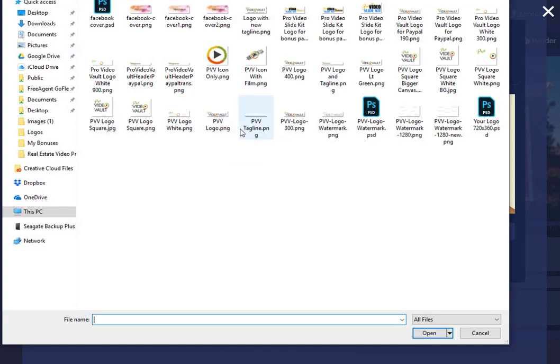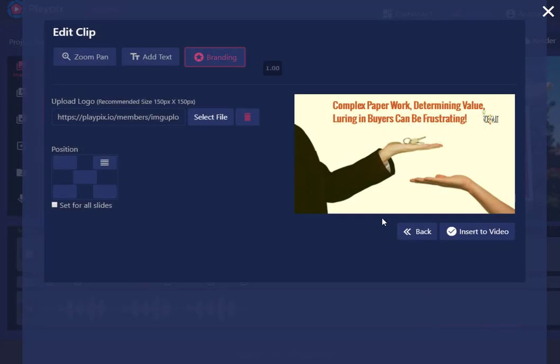Let me choose a different one. I'll choose this one, square. Okay, now you see that does work now. Now, one of the other things I discovered is you can drag it around to position it, but let me just do this. Okay, and that won't let me drag it. So it's a bit kind of hit and miss in this respect. I'm not sure if this is a glitch or this is something they're going to work on, but that's too small. Okay, but there doesn't seem to be a way for me to resize it.